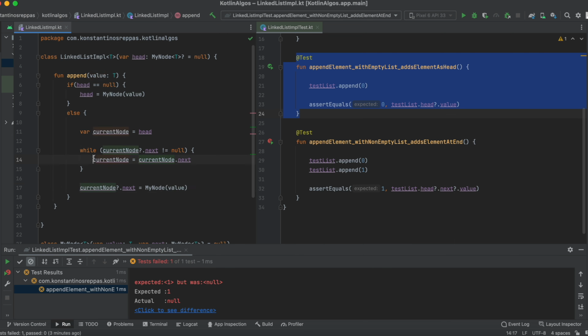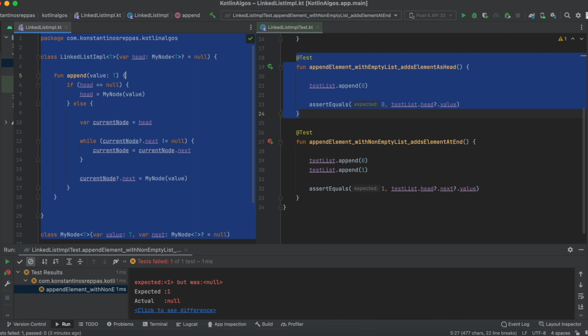Let's think about it a little bit. Have we actually done things the way we should? If the head is null, we create a new node. This should be the simplest case ever, and we can actually guess that this would work. Let's see that if the head is not null, which means that we actually have elements inside the list, we can see that we have a current node, we make it point to head, and then we start.